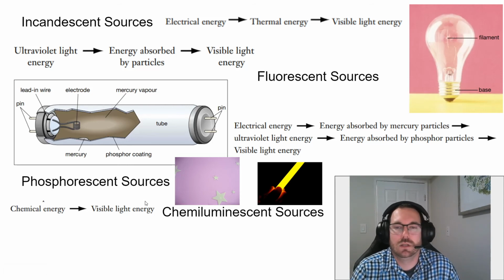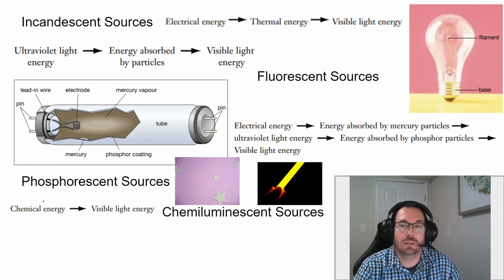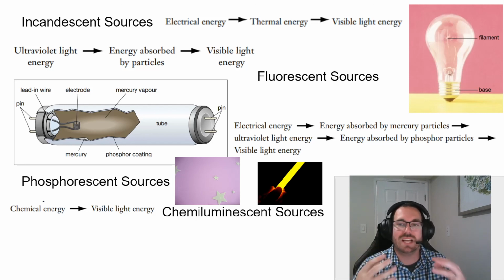Nice and simple. Glow sticks, often used as emergency signal lights or used kind of for fun at parties, produce light by chemiluminescence. The way that it actually works is in a glow stick, you have a breakable barrier that separates two different liquids, and as you bend it, as you crack it, what you're actually doing is you're breaking that barrier and you're causing those liquids or those chemicals to mix together, which creates a chemical reaction which causes it to glow or release light as energy.